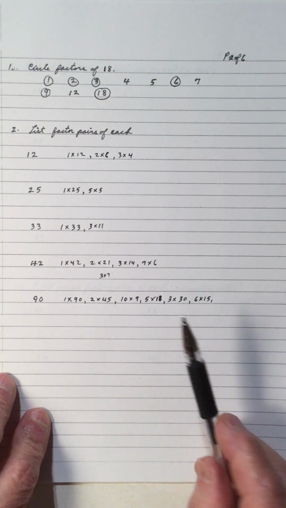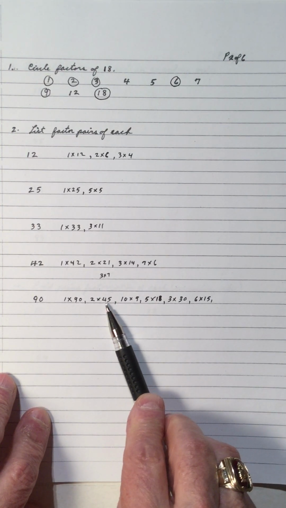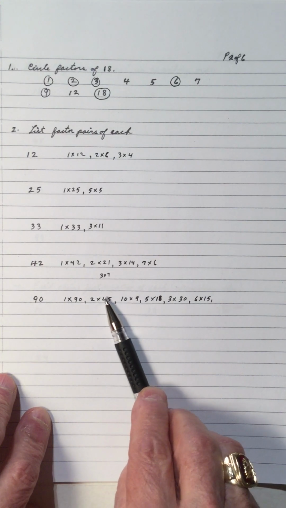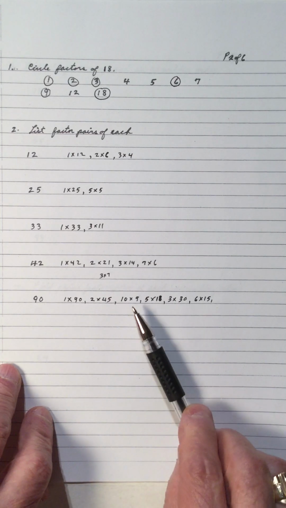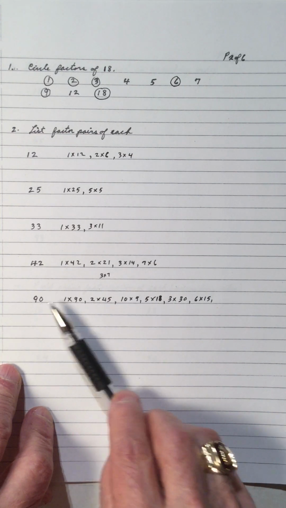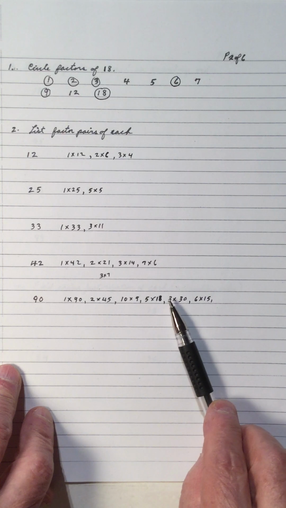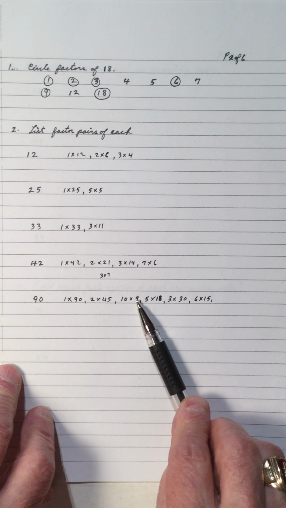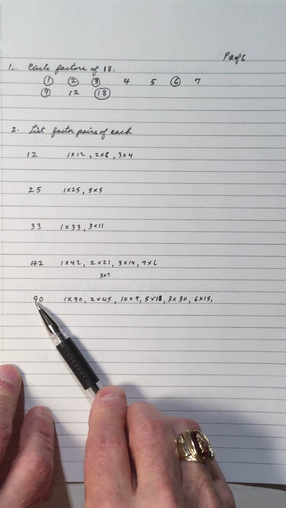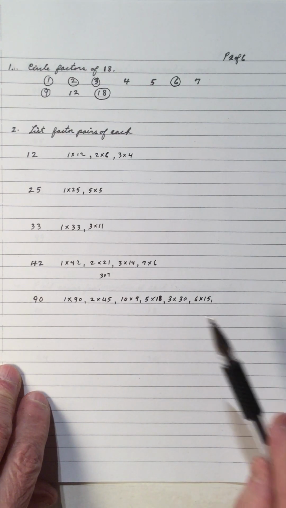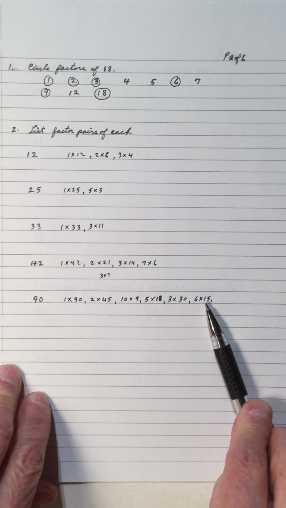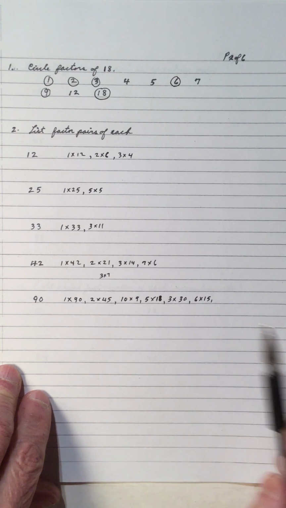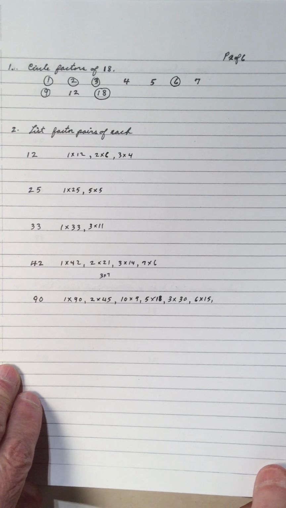Again, if you have a 45 as a factor of 90, then all the factors of 45 will also be factors of 90. Again, if you have a 10 as a factor of 90, then you'll have a 2 and a 5 as a factor of 90. If you have a 9, you've got a 3, so a 3 is a factor of 90, and etc. And if 30 is a factor, 15 is a factor of 30, so you have 15 as a factor of 90. So that's the way that I find those factors, which is a really good way.